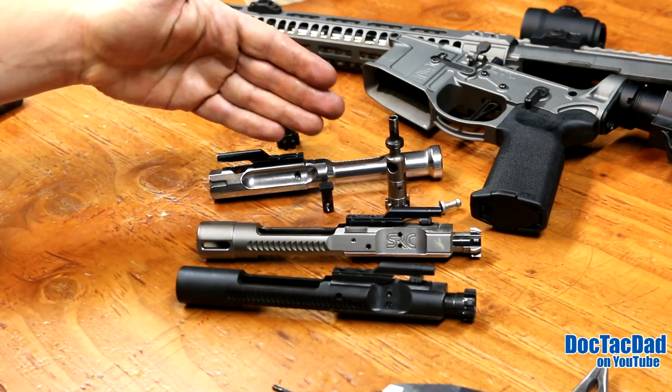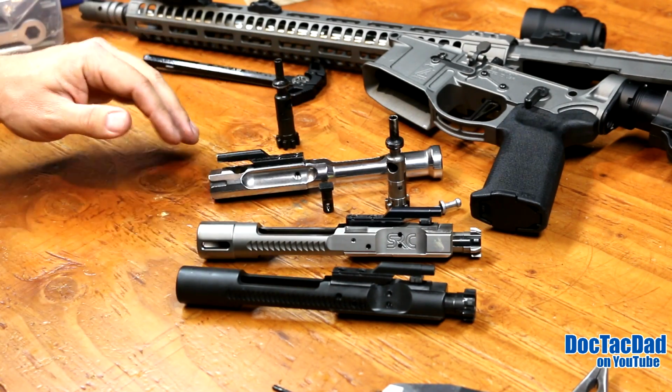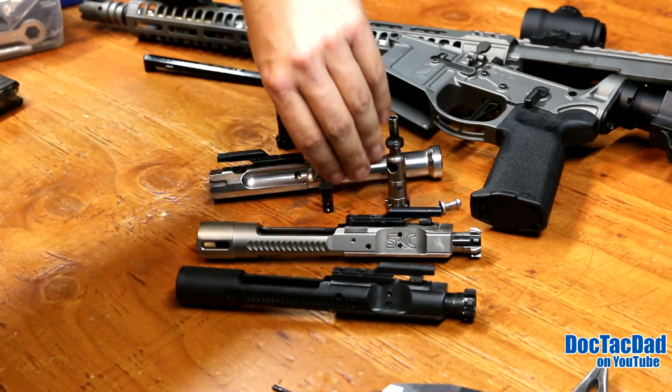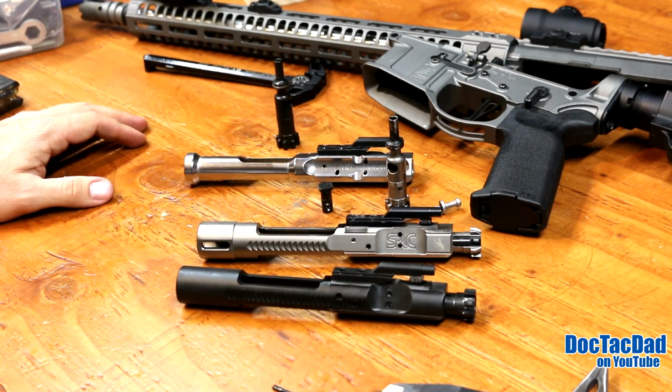It's pretty much quality premium steels, premium components, the milling and the polishing and everything that goes into it that increases manufacturing time, which is more expensive for the manufacturer. There's a lot of reasons why it's that much money, but part of it is the fact that it's just awesome. For me, I wanted to have the looks of the bolt carrier group as well as the functionality.